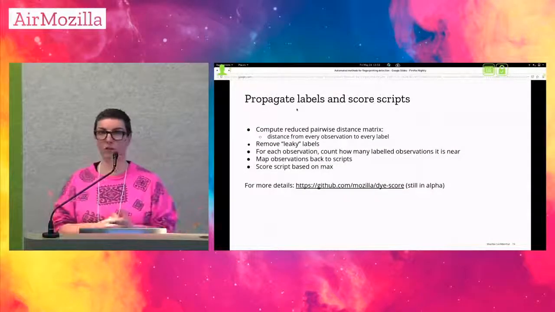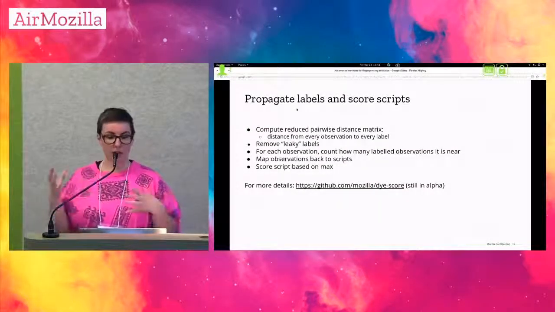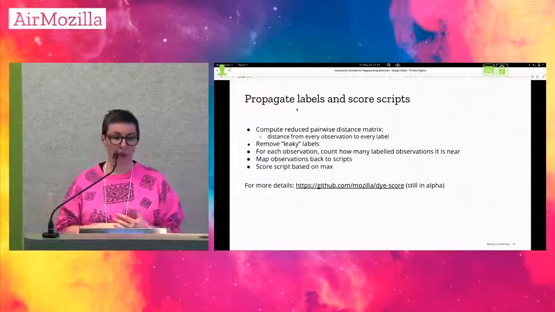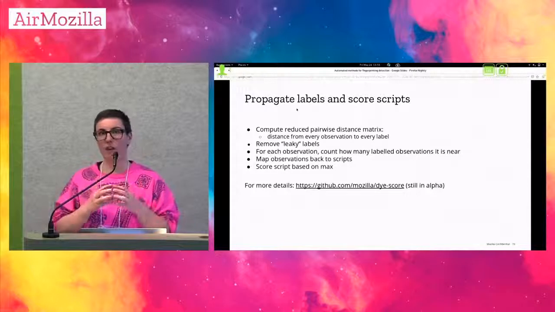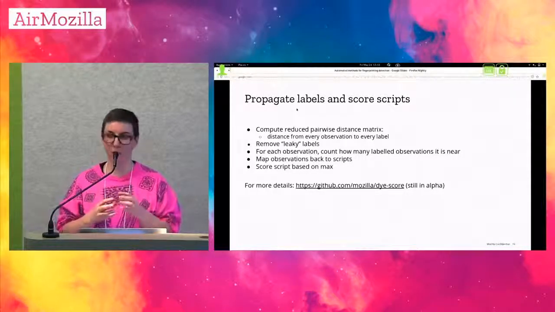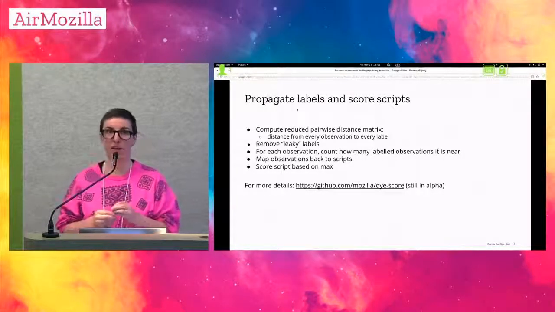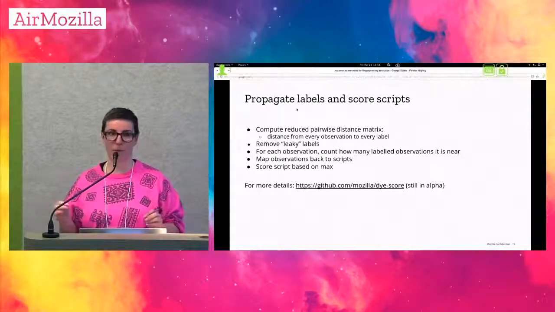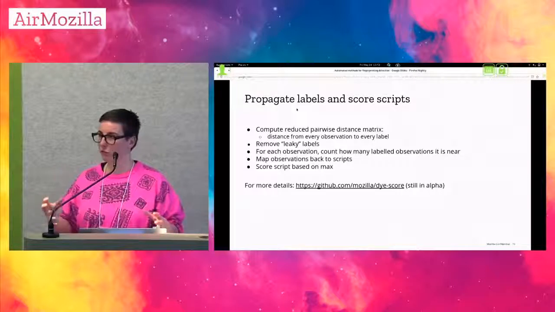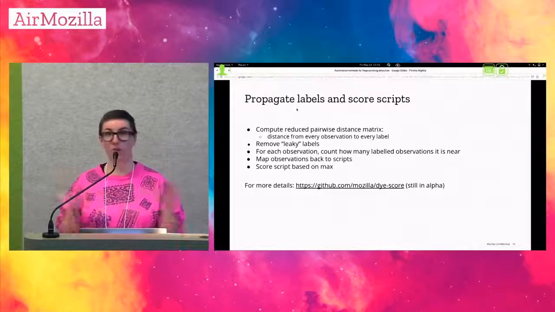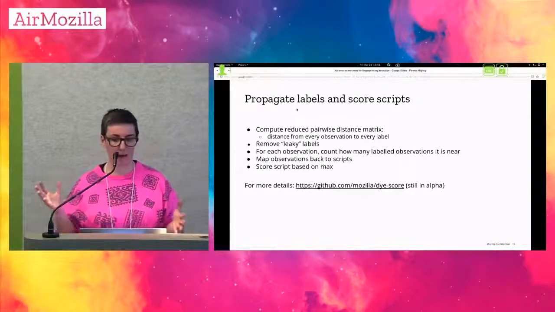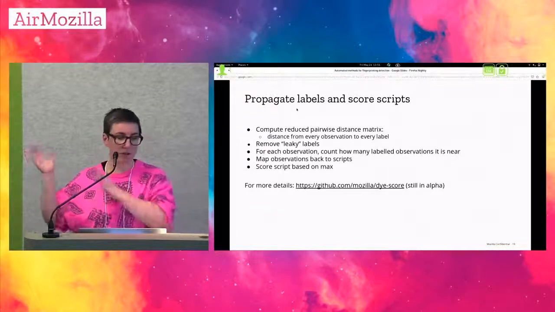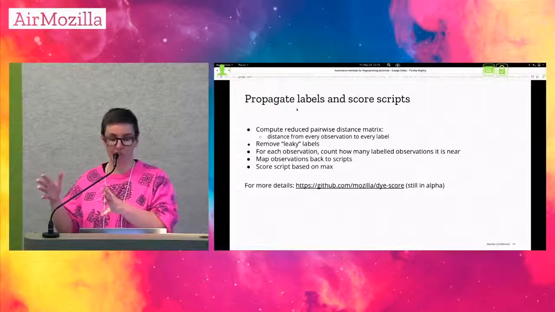So this is just semi-supervised learning. So now we just want to propagate those labels. I take a very simple approach to this, and the simplicity of this has allowed me to really dig into what's happening at each step and try and tease it apart, rather than using a sort of out-of-the-box methodology. So the first thing I do is compute the pairwise distances, a pairwise distance matrix from every observation to each of the labels.